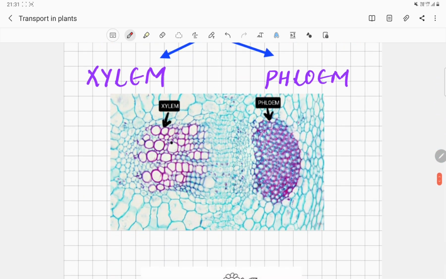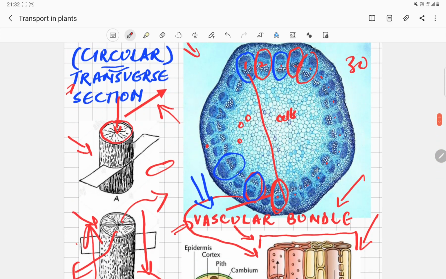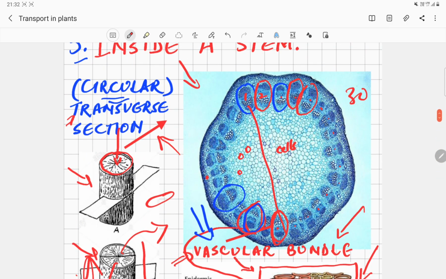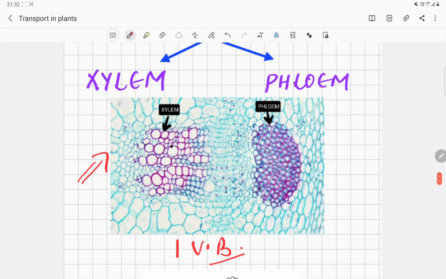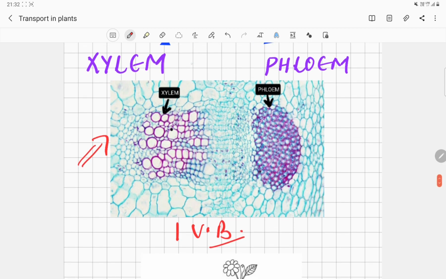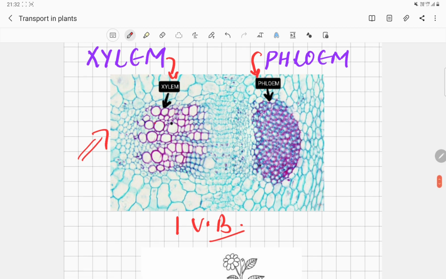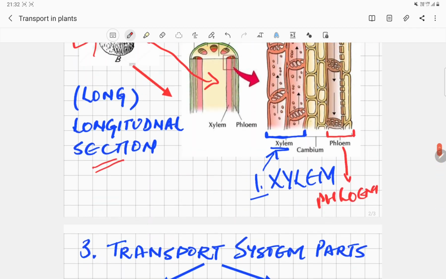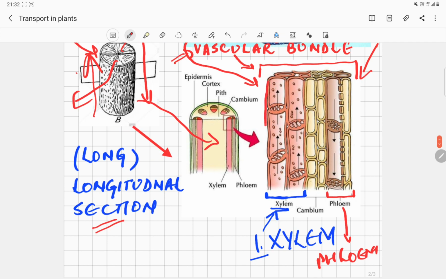Xylem, let us have a look at the vascular bundle here. From the top, the xylem looks like this. So here what we see in this image is just one vascular bundle. I hope you remember from our last video, vascular bundle. Now in this image, I'm showing you just one large vascular bundle. And this is what a vascular bundle looks like. A vascular bundle is made up of two structures, the xylem and the phloem. We are just looking at the xylem tubes here from the top, but from the sides, in a longitudinal section, the xylem looks like these tubes with some sieves or chunni in the center.